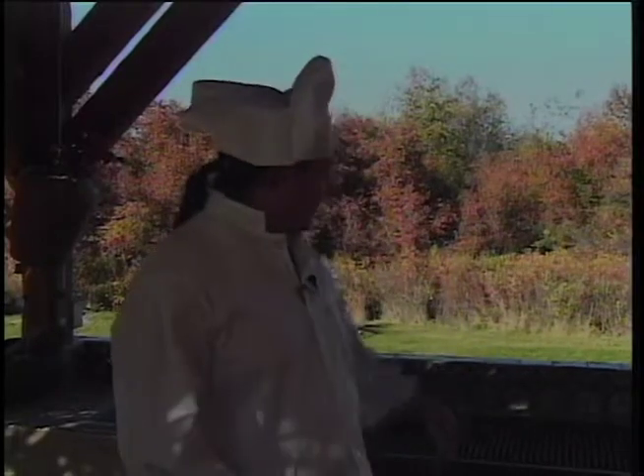A number of years ago, right here on the edge of my house, I built a Mexican kitchen. I have a barbecue, a stove over there, a sink here. We have a Mexican tile roof, Mexican tile floor, and all handmade Mexican furniture. And that has nothing to do with what we're eating, but it's a very nice place in the afternoon in Montana — it's about 65 degrees out here. Absolutely beautiful.